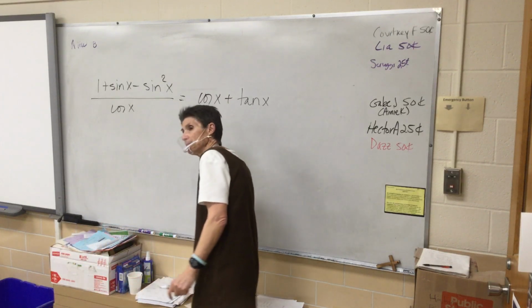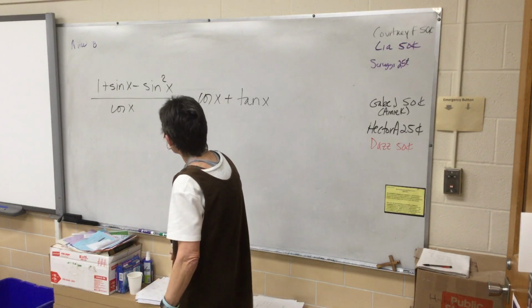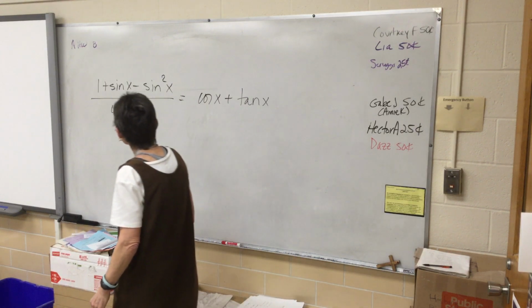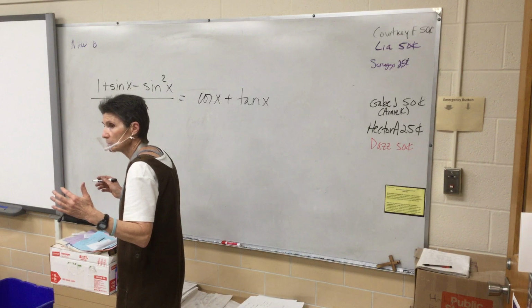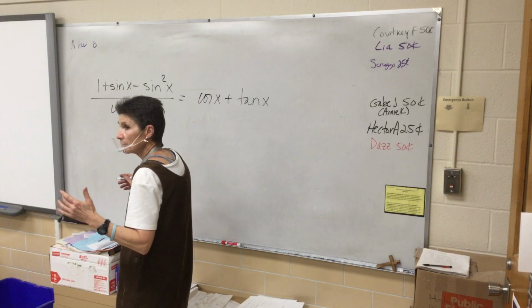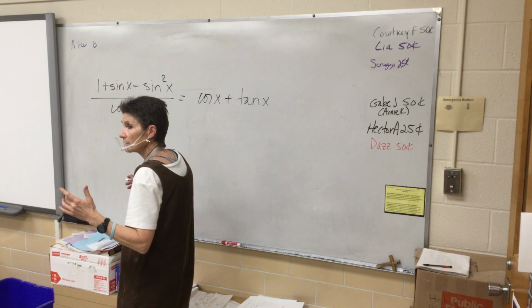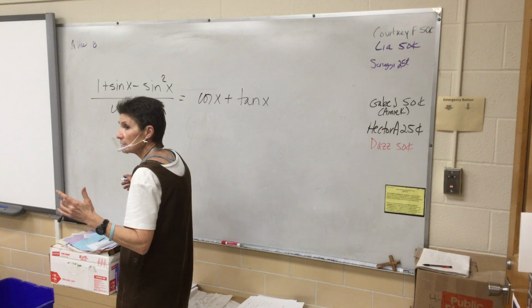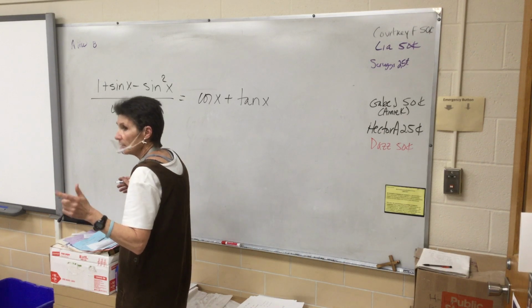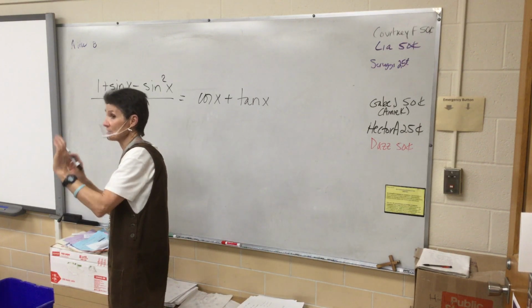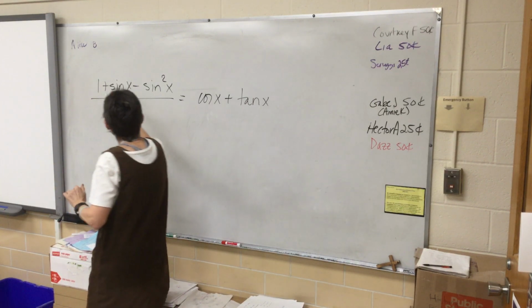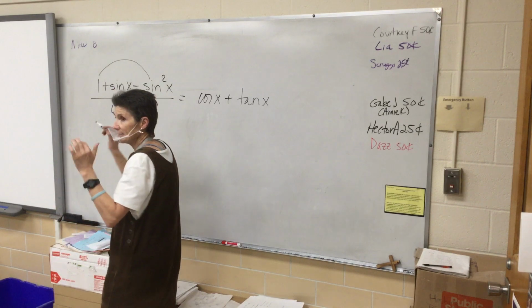You were saying something different. I was saying, can we split it up into 2 parts? Uh-huh. What are those? One part has sine over cosine, so you can make it a tangent, and you can have a 1 minus sine squared x. Okay, you're exactly right, but before I split it like you're suggesting, I have to make that connection.